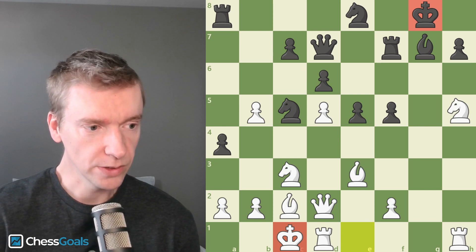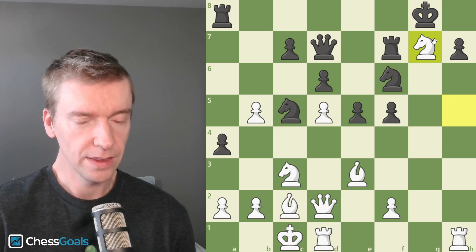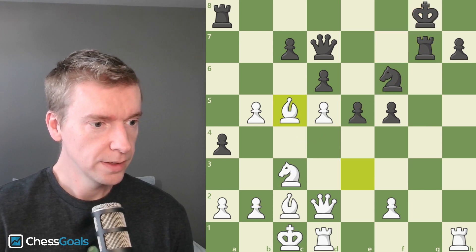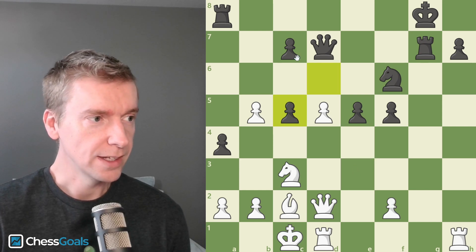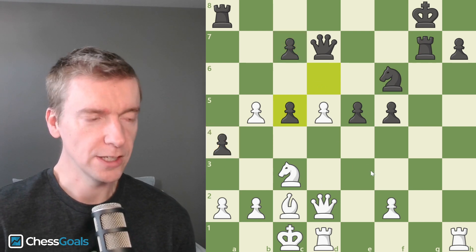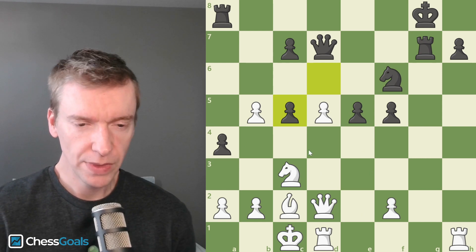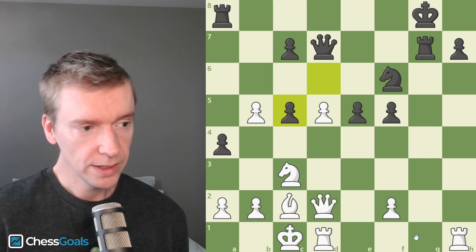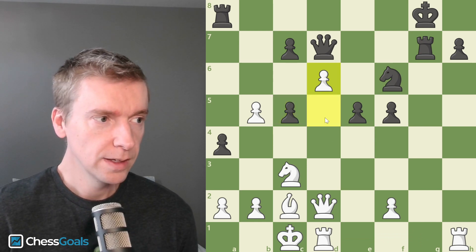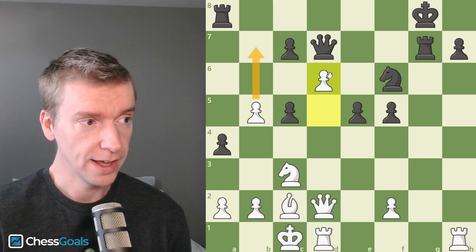Knight F6 and Black is ready to trade off my strong Knight. I decide to take the Bishop because it was the more valuable piece — helping defend the King and serving as a good attacker. Rook takes back; I take on C5, Bishop for Knight. Black now has four pawn islands, making it difficult to find a good way back into the position. Trading down is a good plan, though I could play Rook D to G1 to pressure the King side. But I was thinking: can I create something quickly in the center? That's why I went for D6 — not playing passive, grabbing the initiative, making a passed pawn with B and D pawns running up the board.